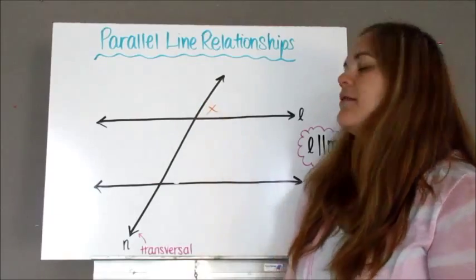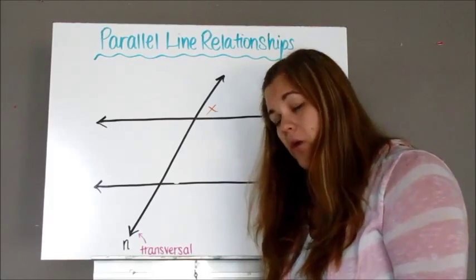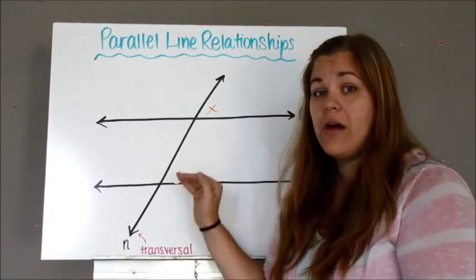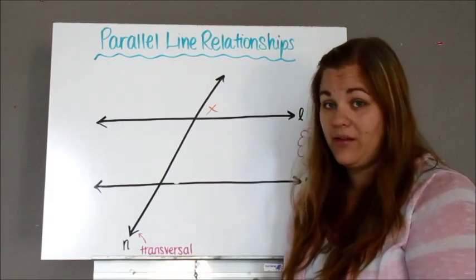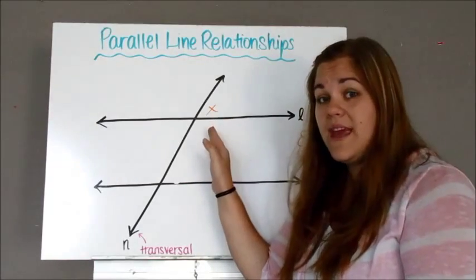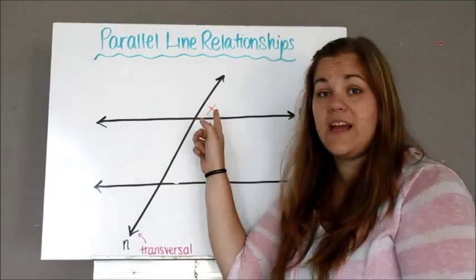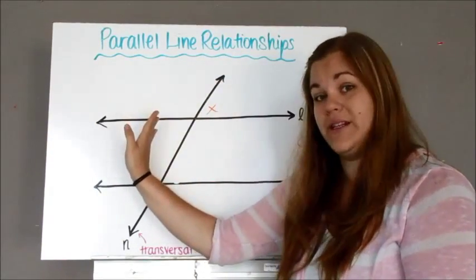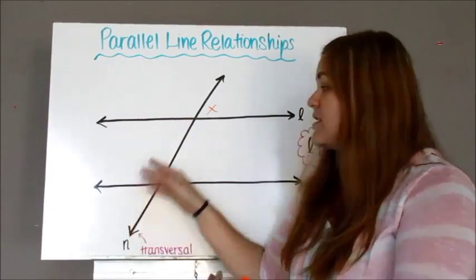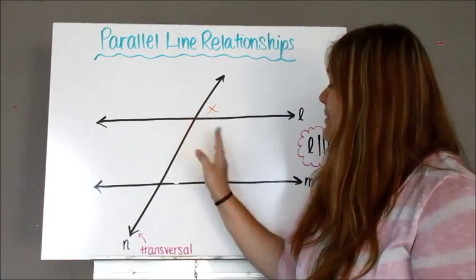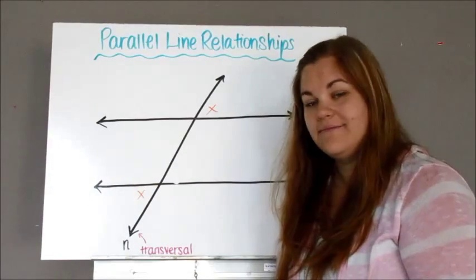So let's say I'm picking this angle X right there. What is the alternate exterior of that angle? Well, just like alternate interior, I was working inside the parallel lines and going on the opposite side of the transversal on the second parallel line. So in this case, I'm going to do the same thing, but I'm outside that parallel line. So now I'm on my right side of my transversal, so I need to be on the left side of my transversal. Well, that leaves me with this angle and this angle. But I'm looking at the relationship between two different lines, so it's got to be on this second parallel line. So the alternate exterior is right there.